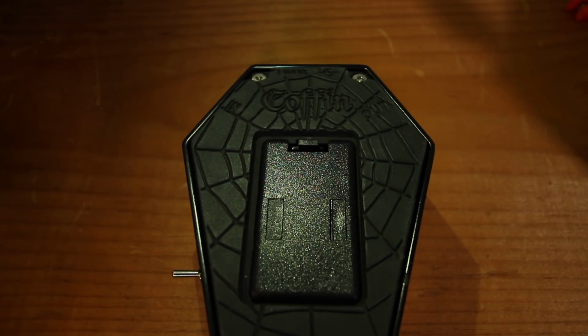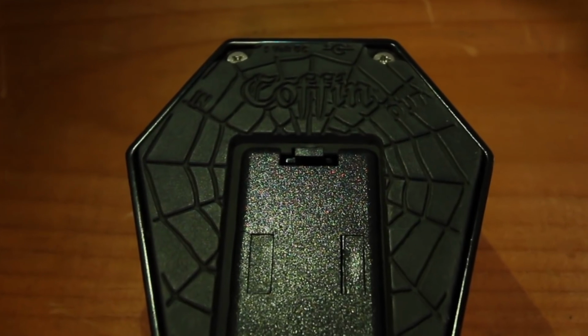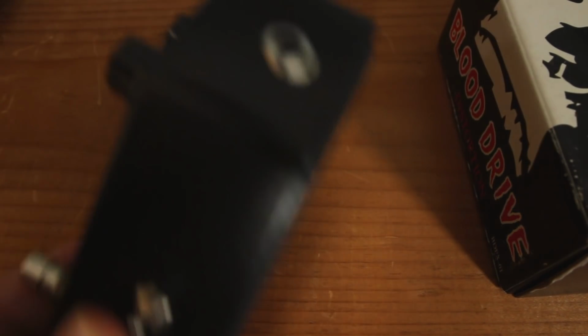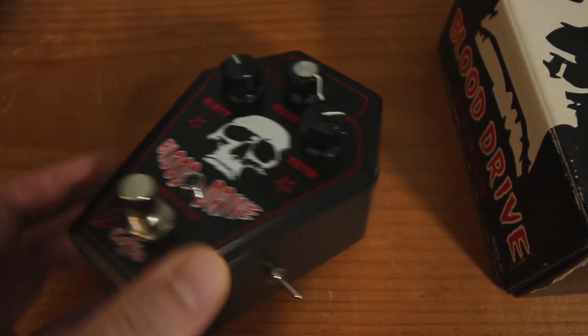I like the bottom of the pedal. It's got this webbing on the non-skid pad. It even lets you know that the jacks are in and out on here. Anyone who's ever plugged into a pedal can probably determine the signal flow, but imagine having to flip this thing over every time you wanted to see which one was in and out. This probably has something to do with the coffin shape of the pedal and the fact that they only wanted to screen the top of the pedal and not the sides as well.